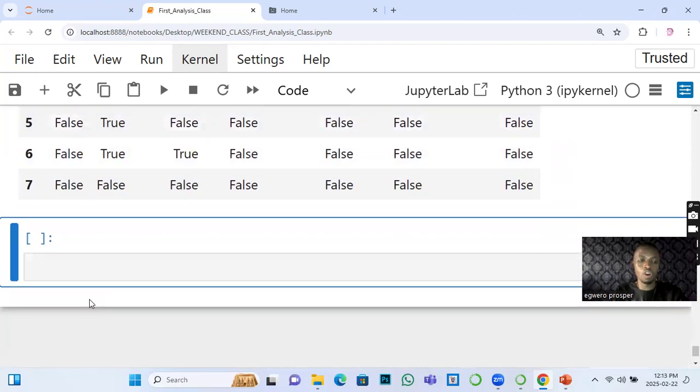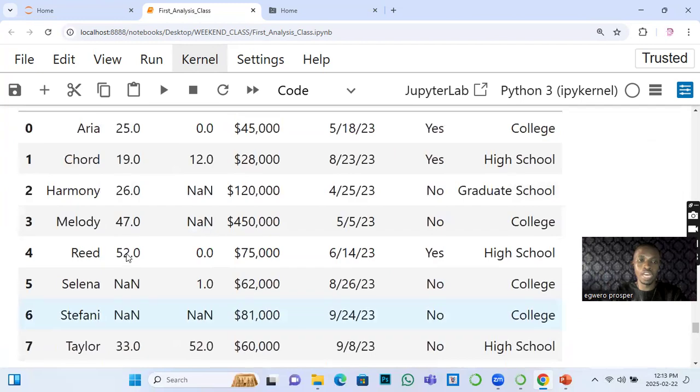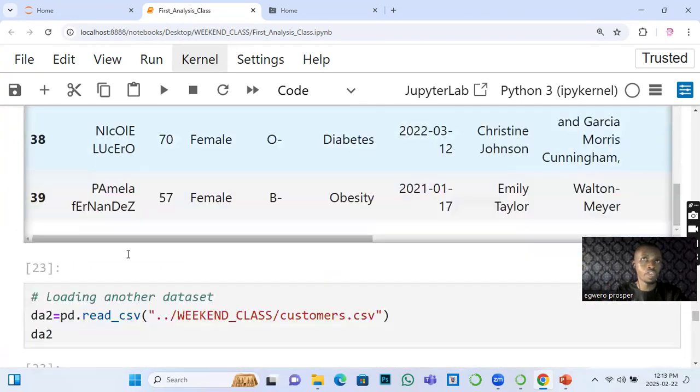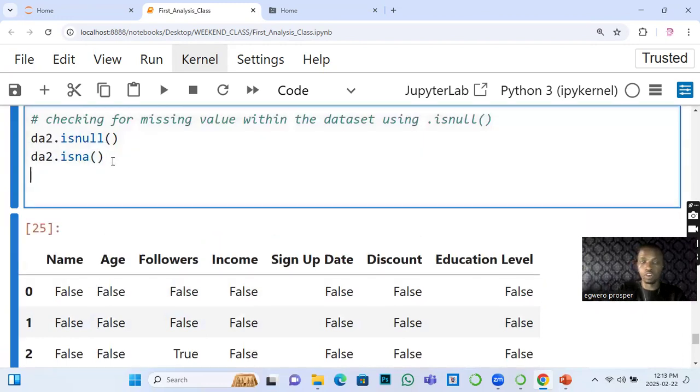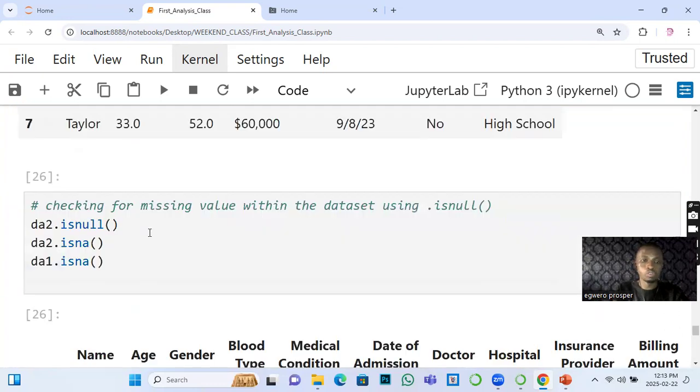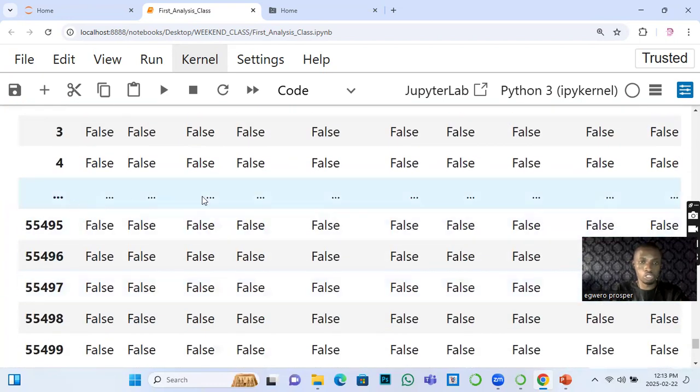But if I run this function on this other data that is so voluminous, up to 55,000, let's see what is going to happen. So I'm running on DA1 dot isna, right? And now, you see this dot, dot, dot.